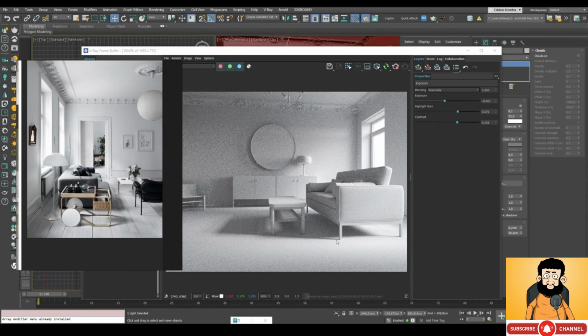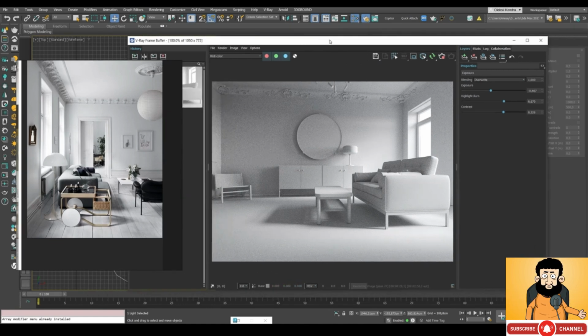So keep in mind that sun in both V-Ray and Corona is just a source of light. It's not like the star that illuminates our planet in real life. We can resize it, we can change its color, direction of the light, and sometimes visualizers create several suns shining through different windows to illuminate certain parts of the interior. We'll dive deeper into that when we talk about fake lights.